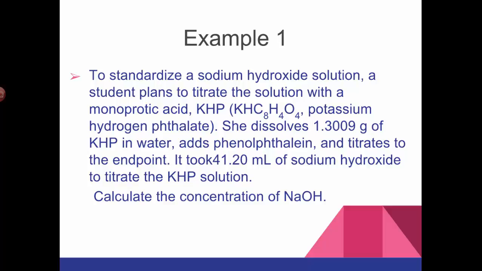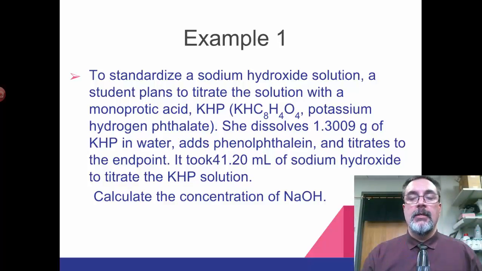We're going to do two quick examples of how the math works in titrations. The first is we're going to standardize a solution. One of the things you have to do first is you have to have a titrant whose concentration is very accurately known, and that's called standardizing it. We're going to take this sodium hydroxide solution and standardize it with something called KHP - potassium hydrogen phthalate. It is a solid, very unreactive in air, but it is an acid. It's monoprotic, which means for every mole of KHP that reacts you get one mole of H+ ions.